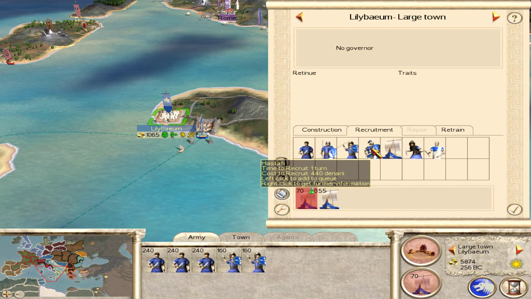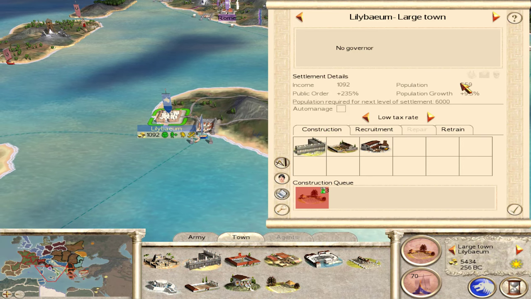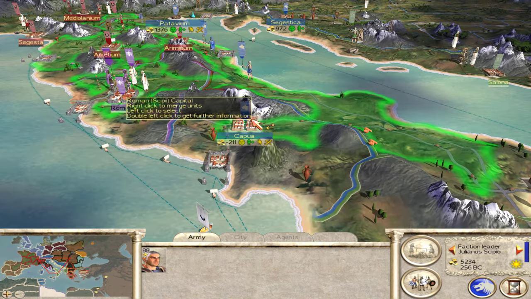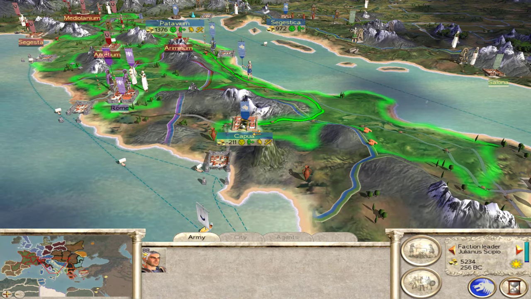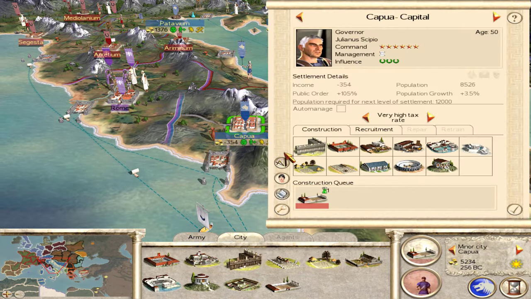I'm going to get a... Well, I want this city to grow, so I only have 559 people. We got another poor farmer over here. You know, even though it's costing me money, I think I am going to keep Julianus in Capua just for now. Move out. It does actually help with public order.